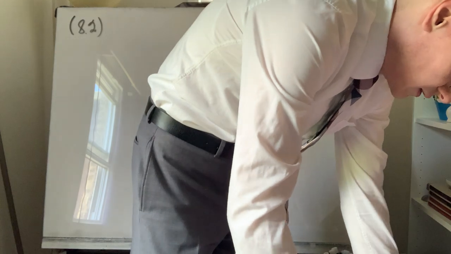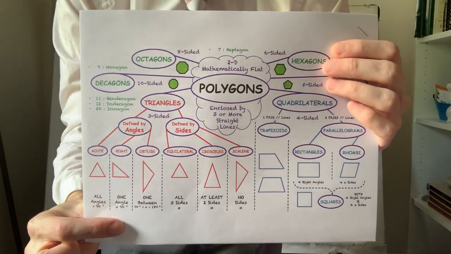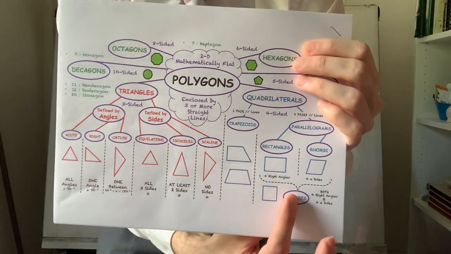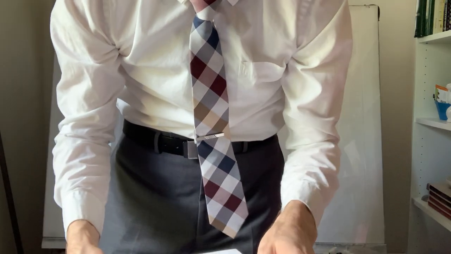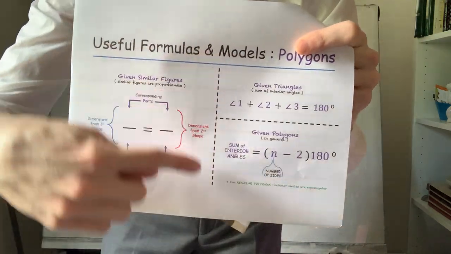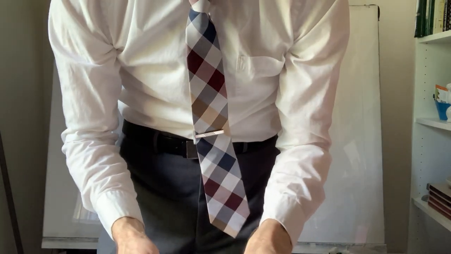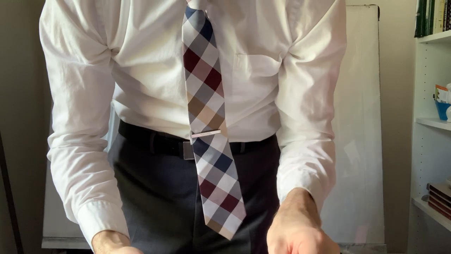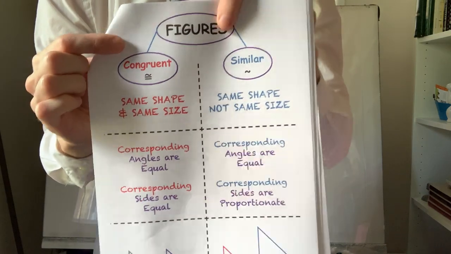The packet I have for you today consists of these. Here's an overview. It's a bit cluttered. I'm going to add little annotations to this, so if you're following along, I'll try to do that too, just to help you remember. Here's another sheet. These are the formulas that you're inclined to employ doing the Section 8.2 homework in my lab. Let's see what else. There's a table for some terminology. I always like to separate that. And another diagram discussing similar and congruent figures.